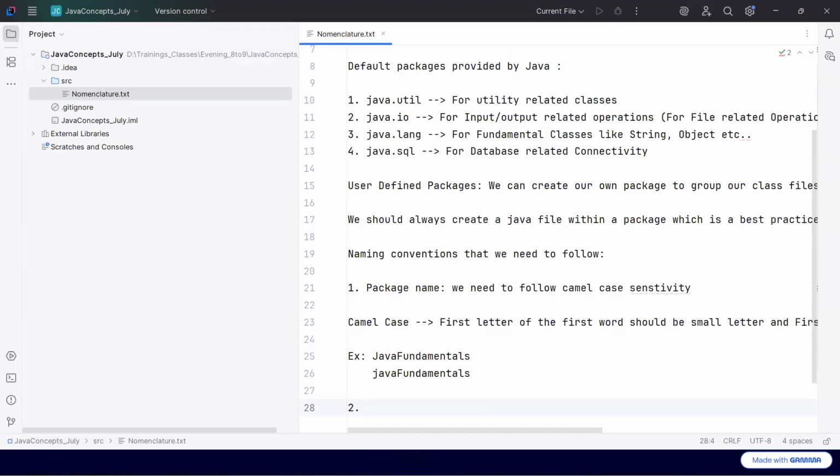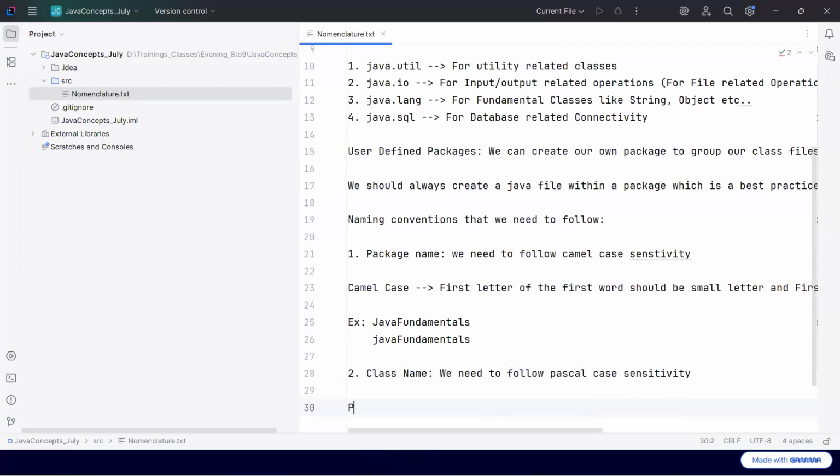Then what is the next concept that we need to have? The next thing is the class name. We need to follow Pascal case. So what do you mean by Pascal case?